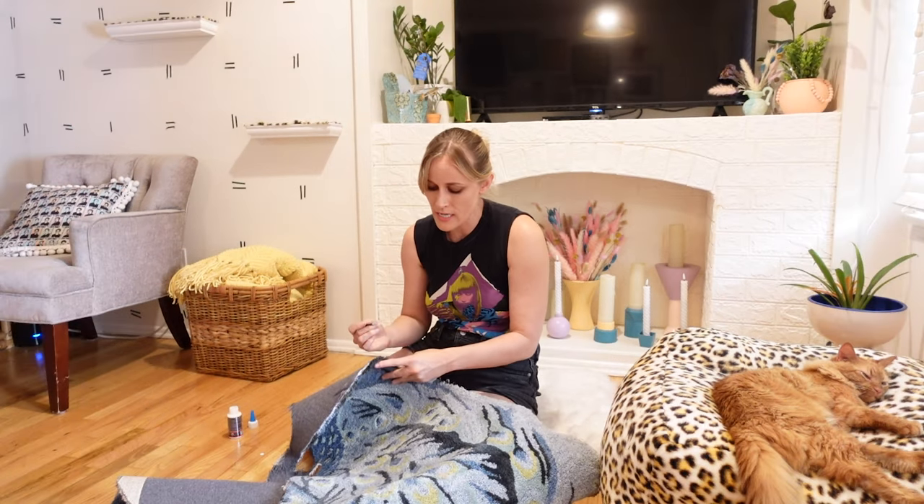Good news: the glue dries pretty quickly. I'm just going to do a quick trimming of the edges to clean them up, then let this dry and reveal the rug I chose. I shockingly went with a pink rug — the last thing I thought I would do. I wanted something that was almost like a neutral, or my version of a neutral. Most importantly, it has a lot of subtle pops of blue which beautifully complement PD but don't take away. I was so nervous the pink tones would conflict, but fortunately they totally worked.